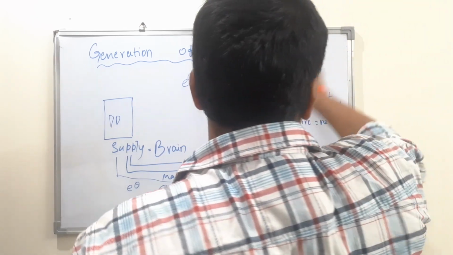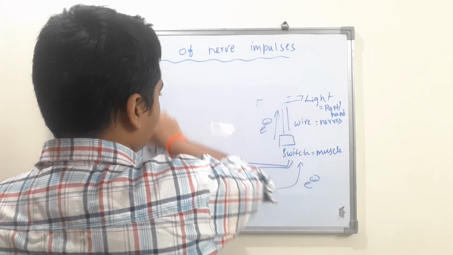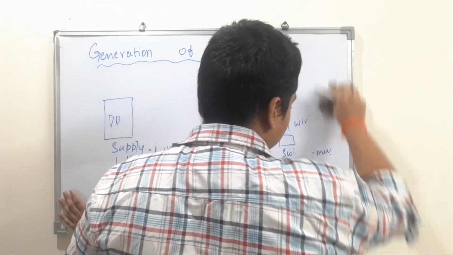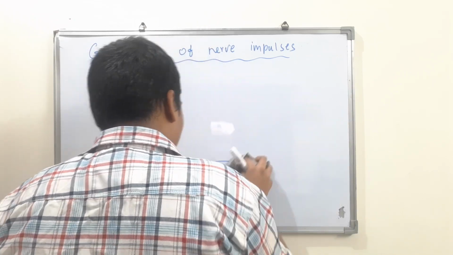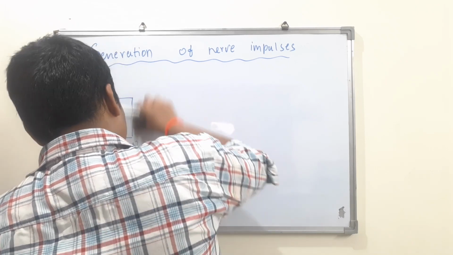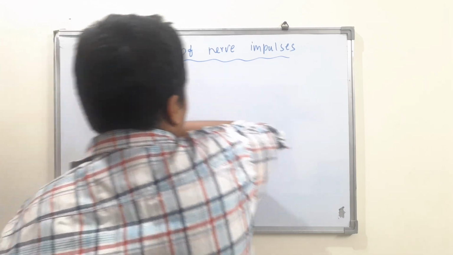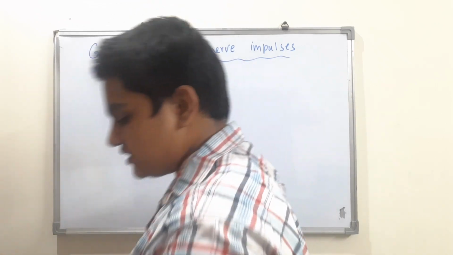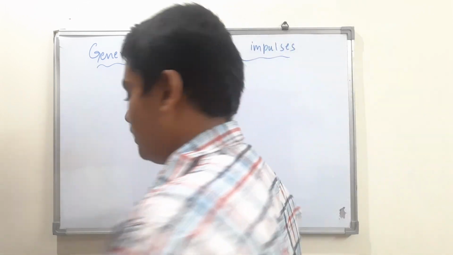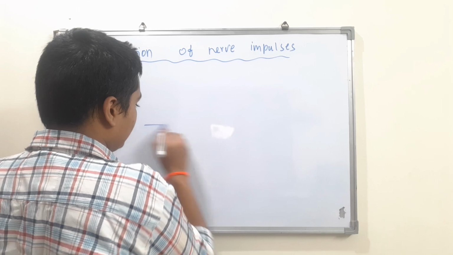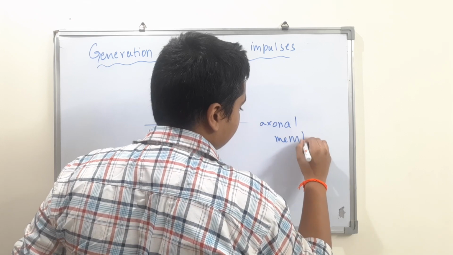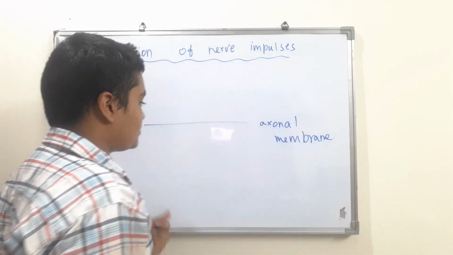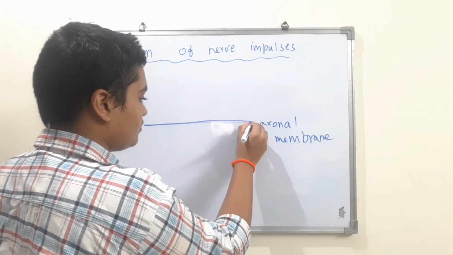When we are resting, no nerve impulse is generated. How is this possible without generating any nerve impulse? It is done by two ions, called sodium and potassium ions. Sodium and potassium ions are responsible for the resting phase, or resting potential, of our neural system or neurons. Now I am considering here an axonal membrane.